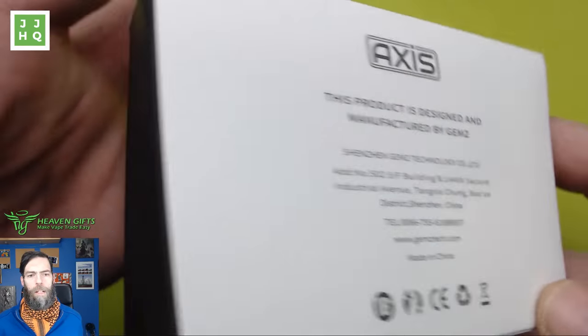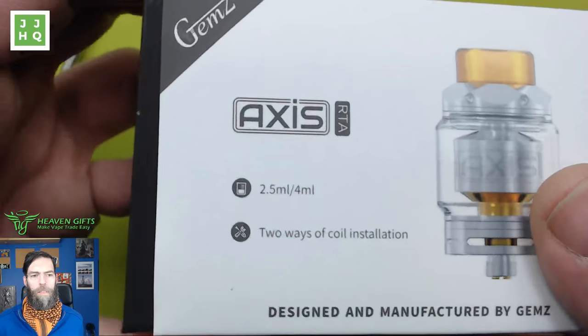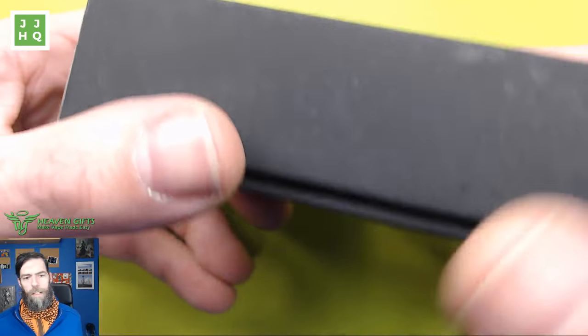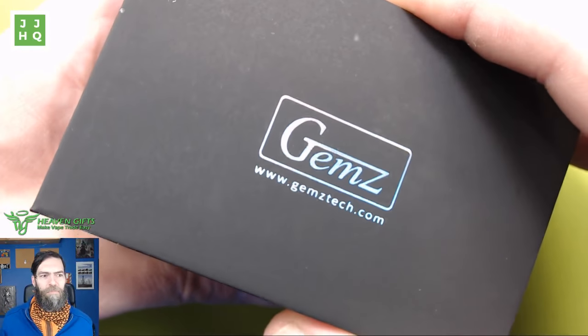They're from Shenzhen, manufactured by Gemz. Got a scratch and sniff UPC code. Get this thing open. Standard slider. One more complaint. Notch the box, guys. Notch the box. They never notch the box. Notch the box, will ya?